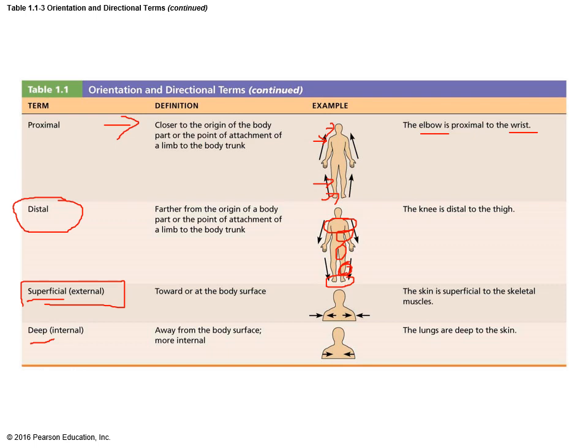If we were to remove the skin, then we would start seeing things like our muscles, our bones. Those are all deep. Another example I'd like to give you is the buccinator muscle. That's the muscle that we use for making the duck face that some people like to make when they take a selfie, when they just suck in their cheeks. In order to get to the buccinator muscle, you have to first go past the zygomaticus and the risorius muscle. So that's an example of a deep muscle.